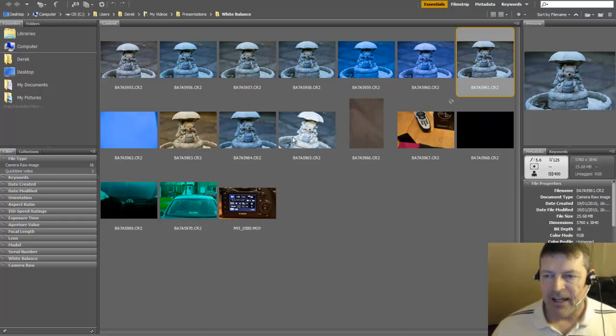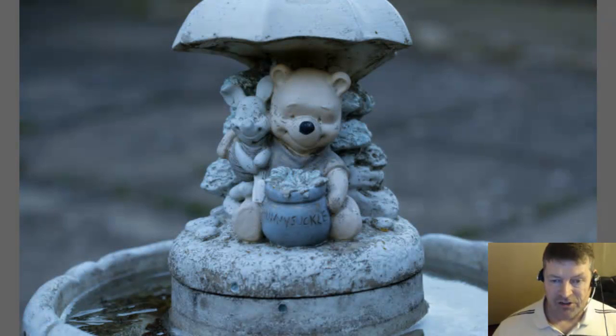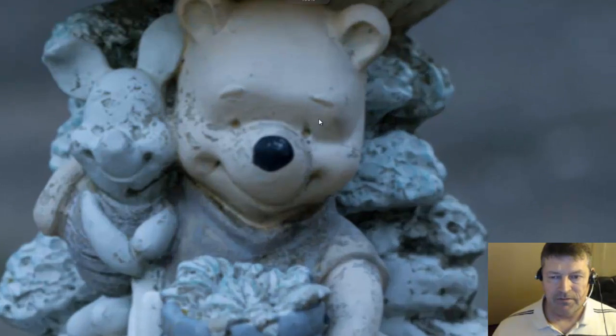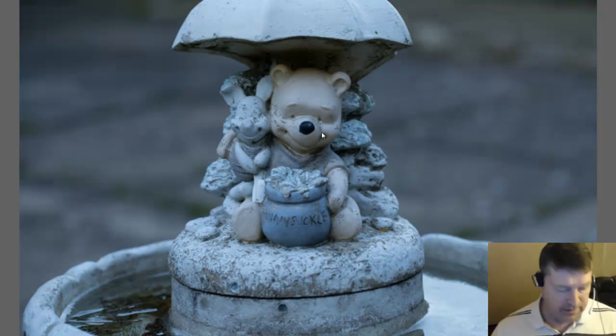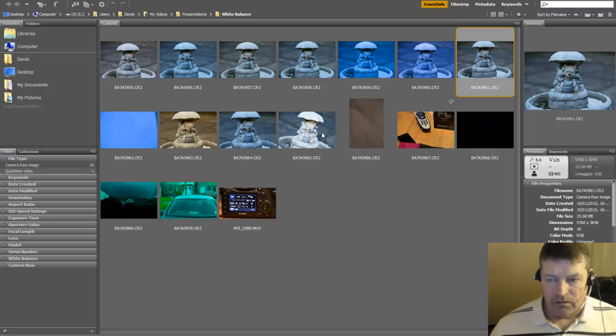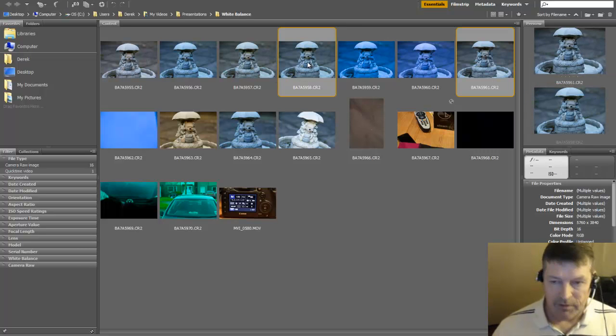And this is a setting I tend to have my camera on always as my default. I very rarely take it off there unless I'm in a really heavily lit tungsten place and I've got no flash with me. I'll keep it on flash even when I have no flash on the camera because I think it's a fairly realistic view of what I saw yesterday, and each and every time I use it, I pretty much leave that as my default. Some people say leave cloudy as your default. Let's see what's the difference between the cloudy one.